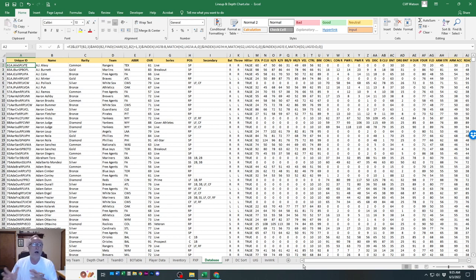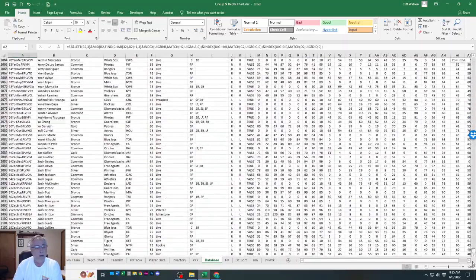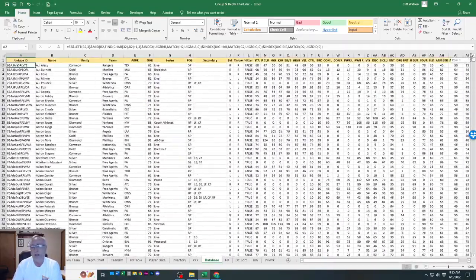Anyway, those are columns that I don't need. Plus there's columns for the picture of the card, the picture of the fielding, the picture of the hitting, the picture of the player. There's other fields in here that I don't need, so I trim it down to just what I use. But this is the number 1 thing that's necessary in order for this spreadsheet to work, and that's this database. Now, these are all the cards that are in MLB The Show at the time of my download.